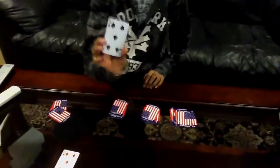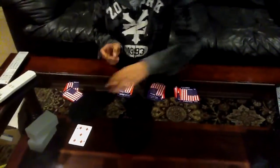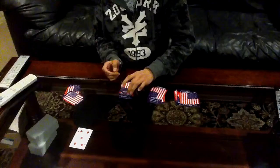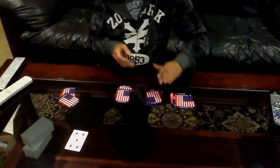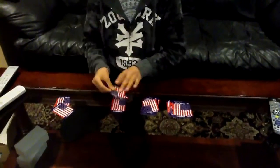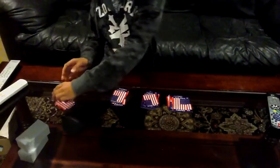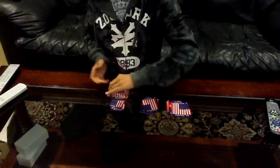Then you tell them to take their second card, which is the five of spades, and put it on the second pile. Then tell them to split the third pile anywhere they want, and put it on the second pile. And lastly, they have one more card remaining, which is the five of diamonds. And you tell them to put it on the third pile. Now, the nine cards that you had remaining, you put them on the third pile.